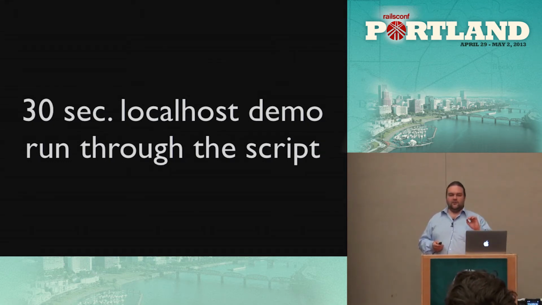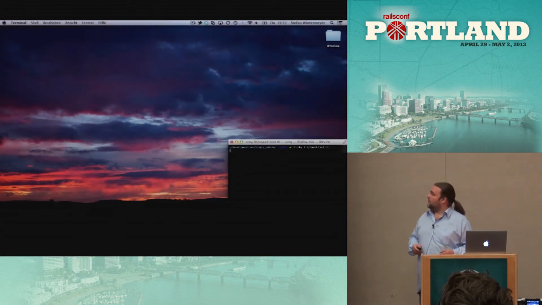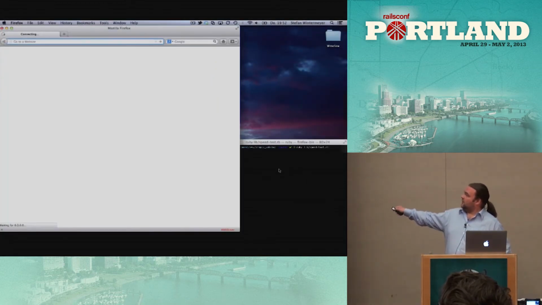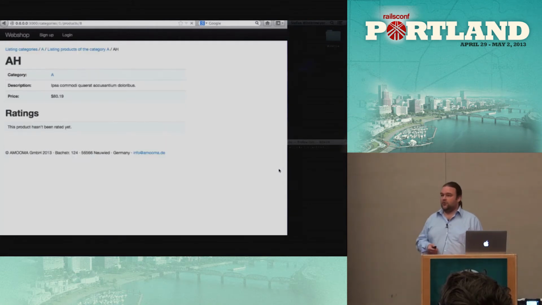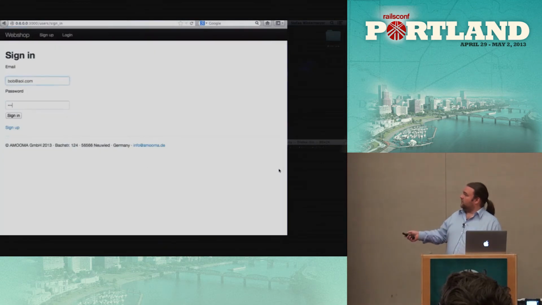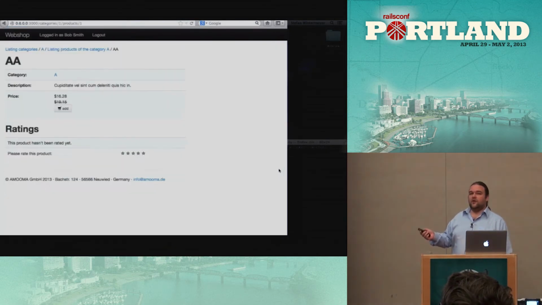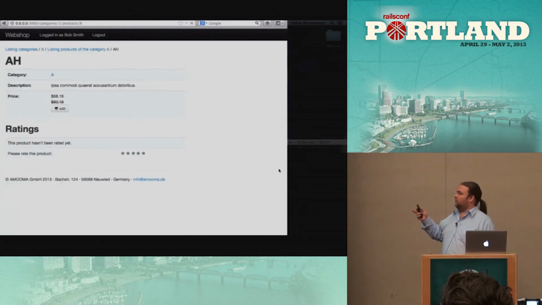You're going to see how slow 30 seconds are. So here I start the Watir script. It fires up the browser and goes through all the processes. Now it's firing up the second browser for the user, so we don't have an already filled cache for the browser.